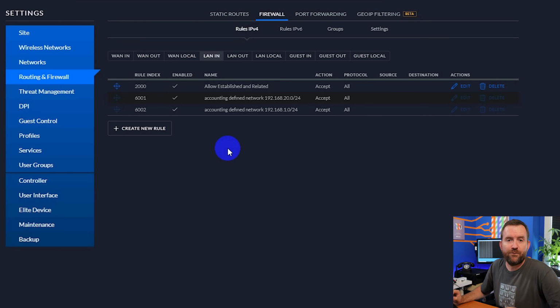But before we do that, we want to create a group that encompasses all of the RFC 1918 private address spaces, because we're going to say our LAN can see all of the other networks, right? Any private address space. Now, we could individually add our networks, but by using a group instead, we're basically saying it's a catch-all, right? It's a catch-all for any rules that we create. You'll see what I'm talking about in just a second.